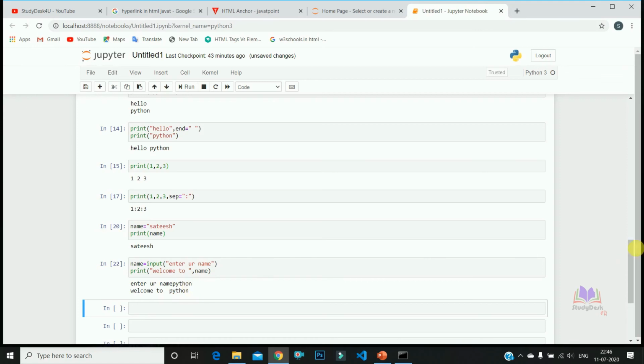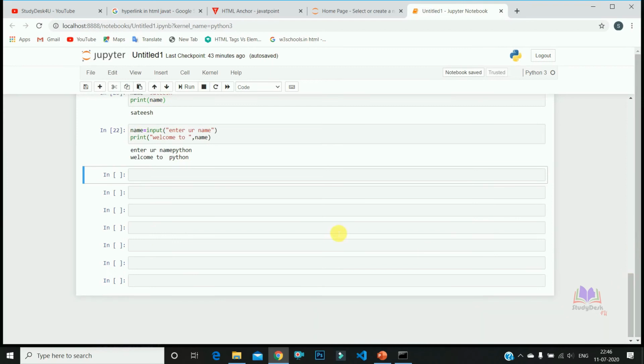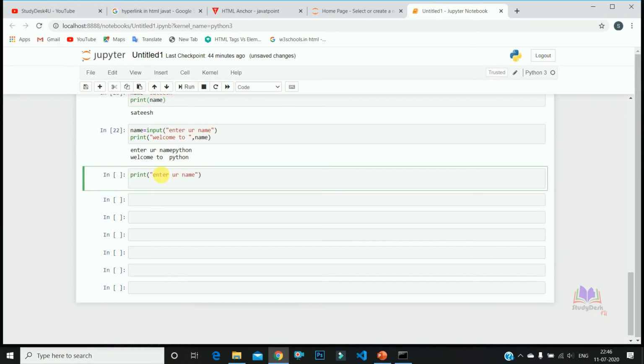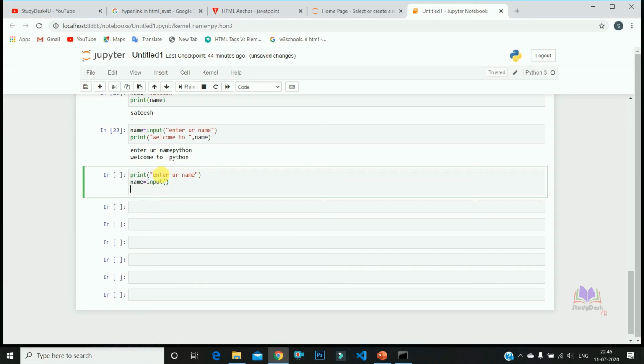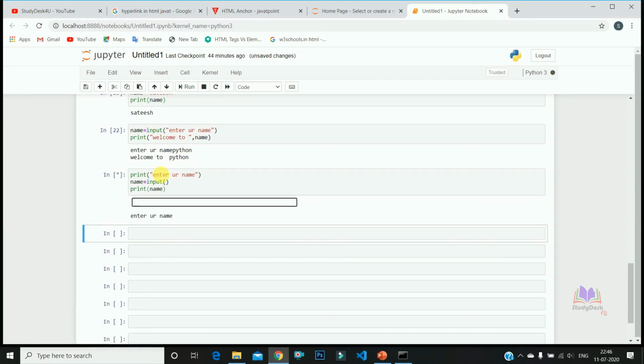So like that, dynamically at the time of execution, if you want to pass some inputs, we can use the input. Input has two ways of syntax: one is with an argument, another one without an argument. With an argument means the string you can pass as an input, and we can also pass it like this. See, print enter your name. So now name is equal to input of, just write it, and now print name. Now you see the same output. So enter your name, and it is asking. Let's take an example, I'm giving Satish. So now you see it's giving Satish.